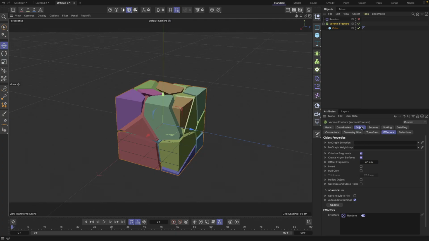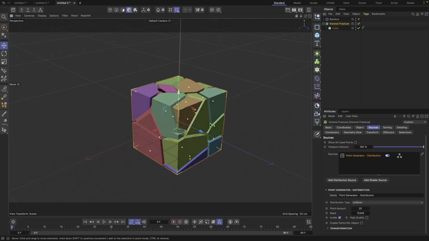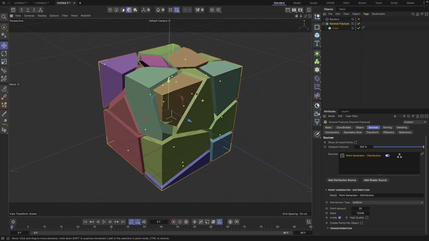We've seen the Voronoi fracture's object tab here, but there's also the sources tab, which is the part that determines the number of fragments this object is divided into.